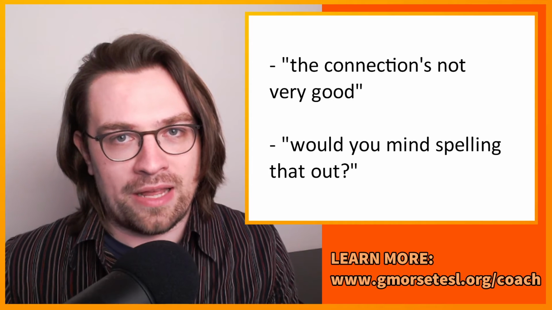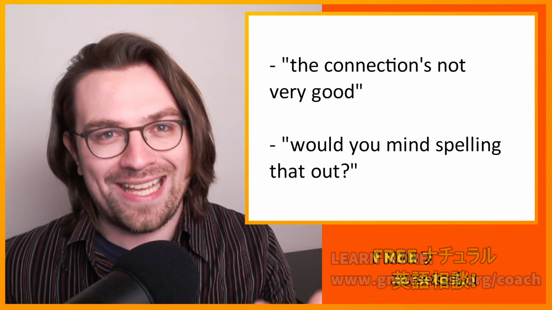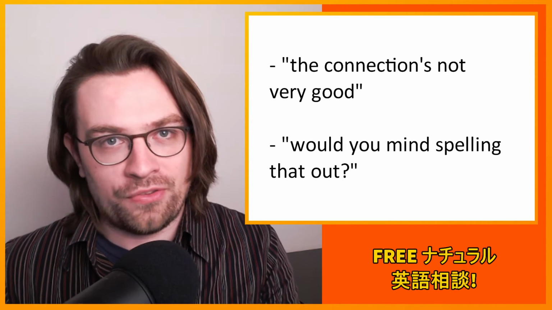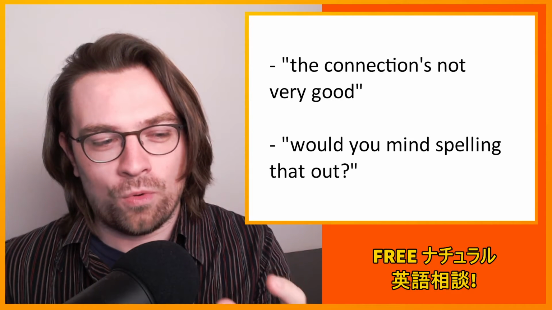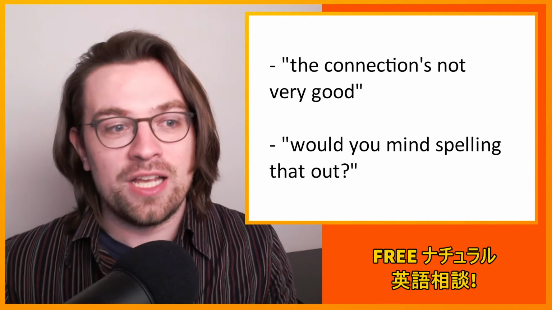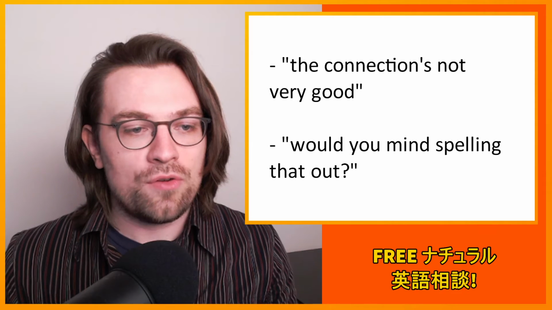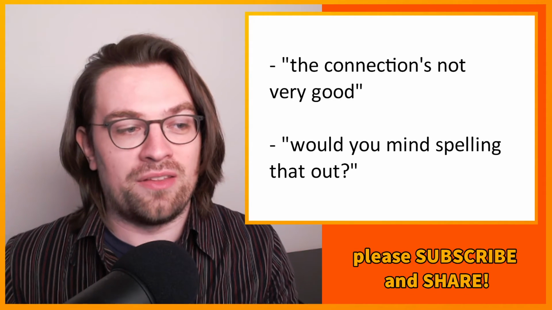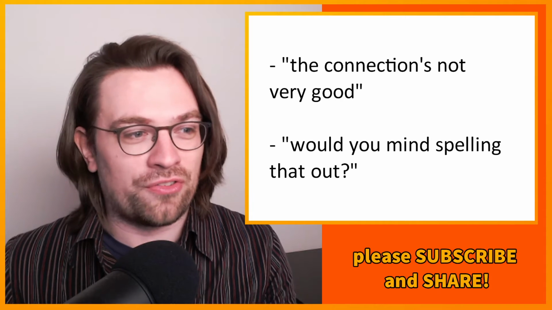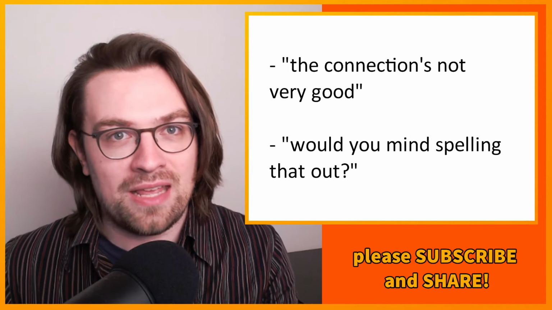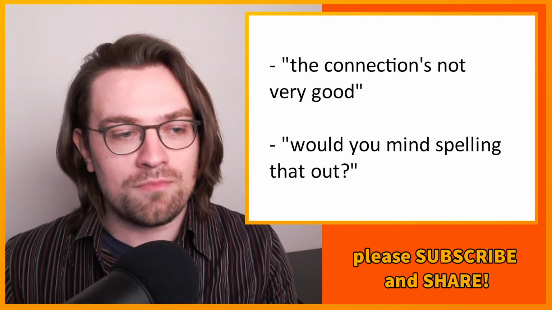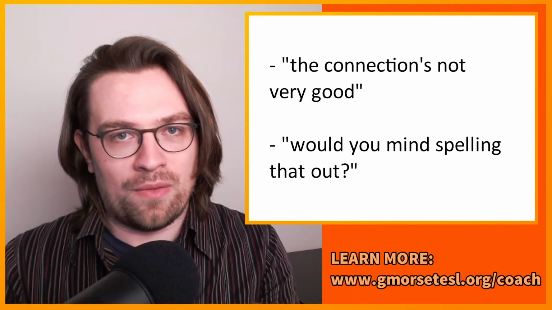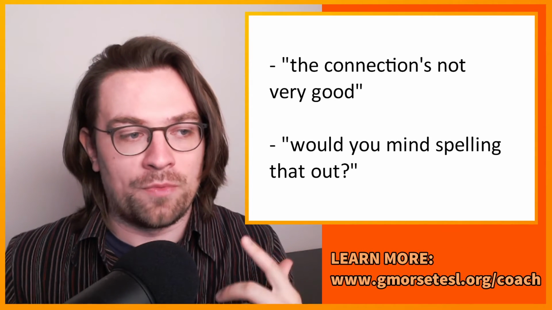Another way that can help is if you just can't understand what the person is saying, especially one word you can't understand, you can ask them, would you mind spelling that out? So for example, if they say a name of somebody and you just can't understand that name, you can say, "Would you mind spelling that out?" And they will give you the letters, and that will help you understand.